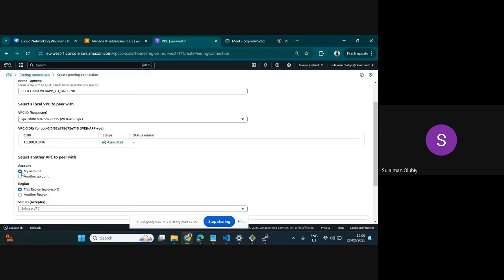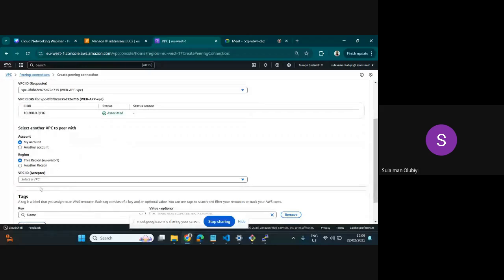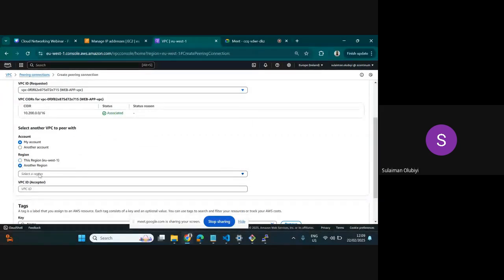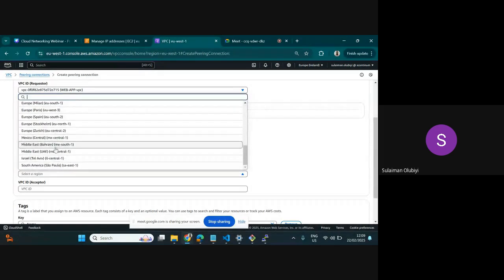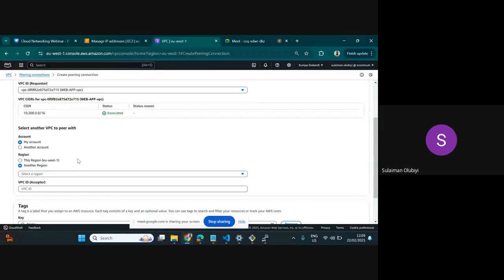So this shows that this guy can work with a cross account and cross region, maybe from EU-S1 to EU-S2, from EU-S3 to Africa AF, the South Africa AF Southeast 1. So any of this work. So where am I peering to? I'm peering to my accounts, right? I'm also peering to my region. This VPC is also in my region. Assuming it's another region, I'll just click on the another region here. You can see we have Asia Pacific, we have Sydney, we have Middle East, we have Israel, we have all of that. So it's just as straightforward as it is.